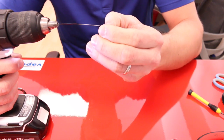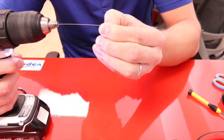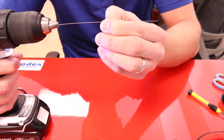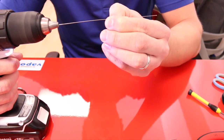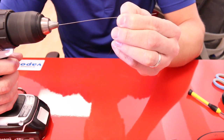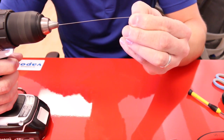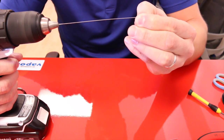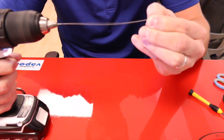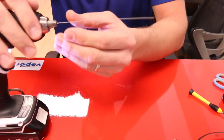One thing I've also found is if you use your thumbnail to pinch the wire, it'll kind of eat away at your thumbnail a little bit, but it does slide better when it's like that than when it's in between your finger pads. Alright, there's our second Clapton.